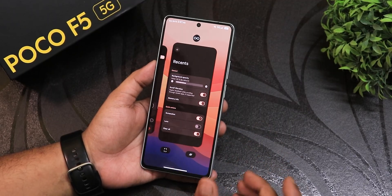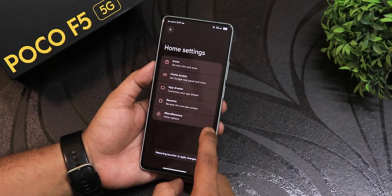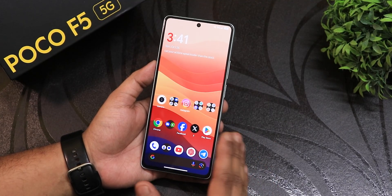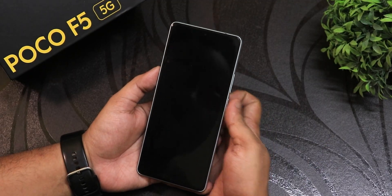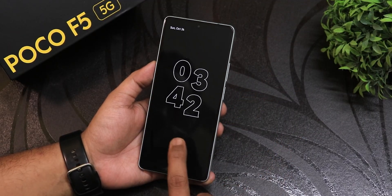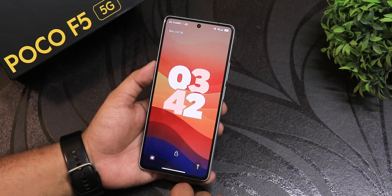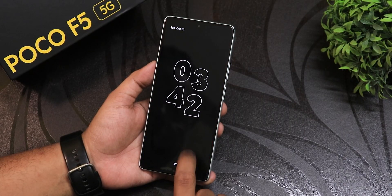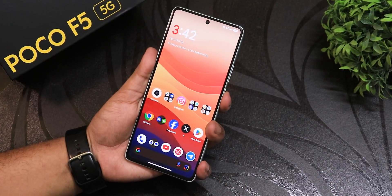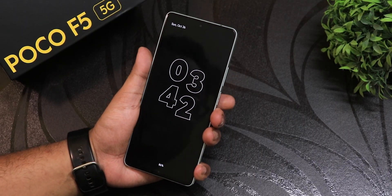In the app drawer you can customize things too. In the recents view there's a screenshot button, clear all, and RAM usage. In miscellaneous settings there are hidden and protected apps. The best part: double tap to sleep works anywhere on the home screen, and you can wake the device with just tapping the fingerprint scanner. The always-on display works super fine — the animation looks superb, and unlocking looks beautiful with the power button as well.